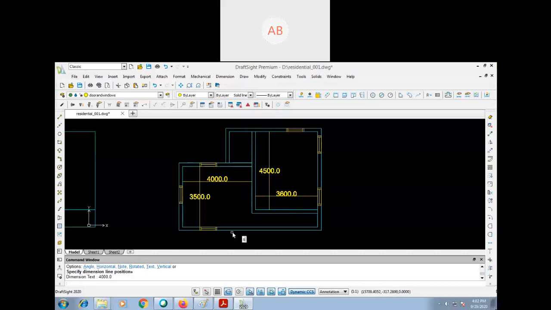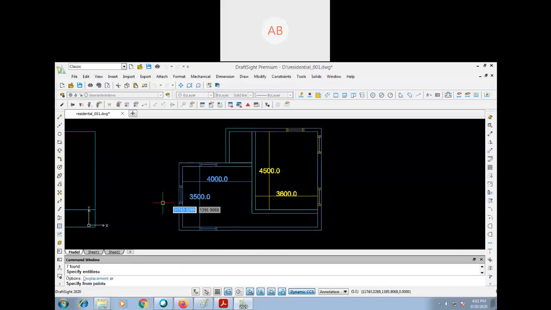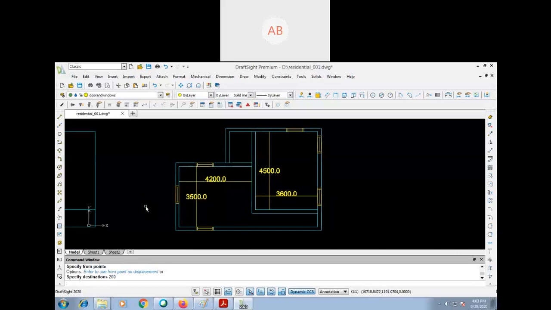Yeah, so if you stretch this part 200, so this satisfies the criteria. See now, this is 3,500 by 4,200.